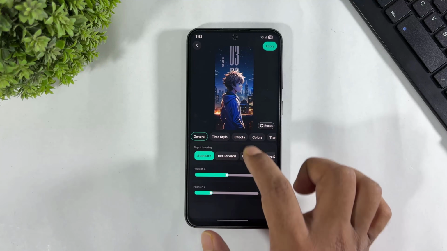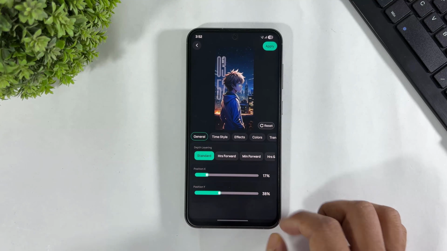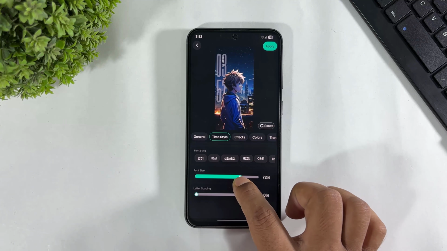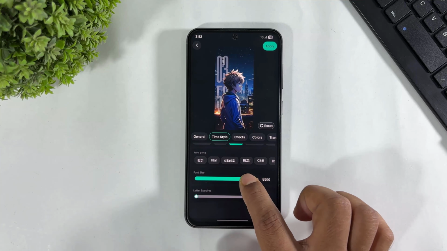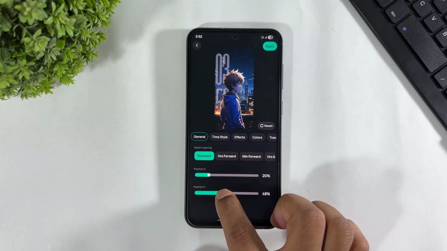tap on general. First set the clock position. Now tap on time style and increase the font size like this. Set 100% clock font size. Tap on general, set the clock position like this.